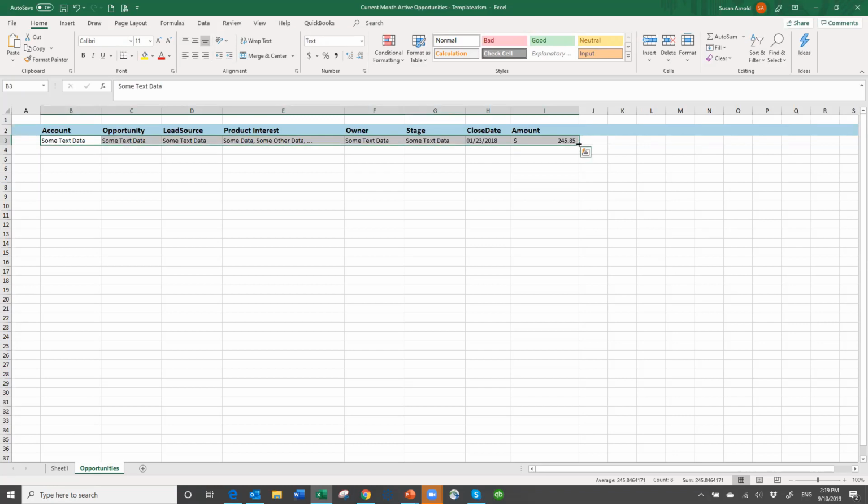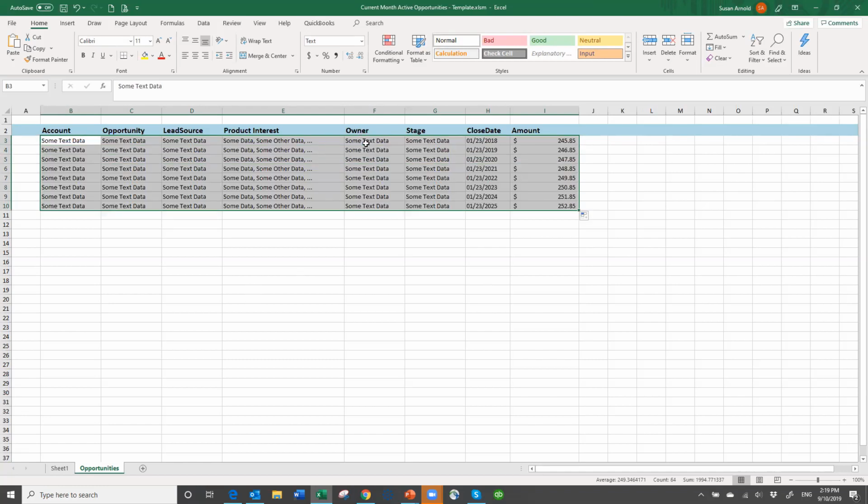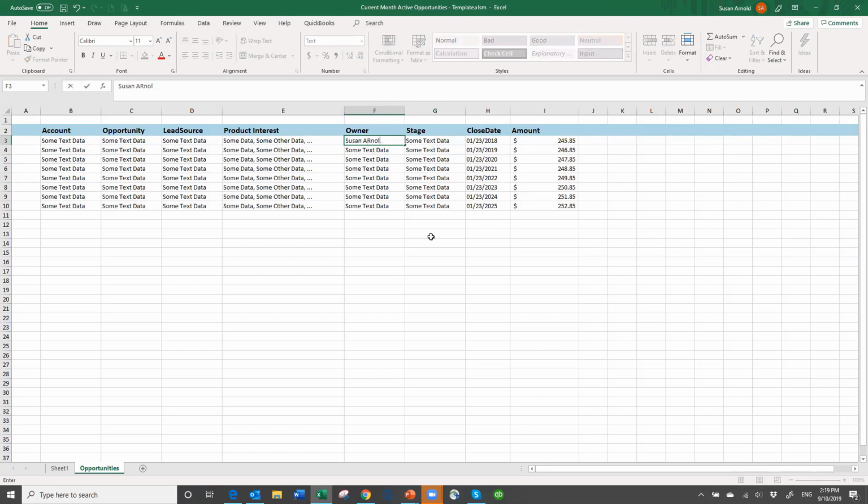and just pull down 3 or 4 rows. Then you could put in an owner. And maybe pull down a few rows here, put in another one, and drag down a few rows here, and then, oops.